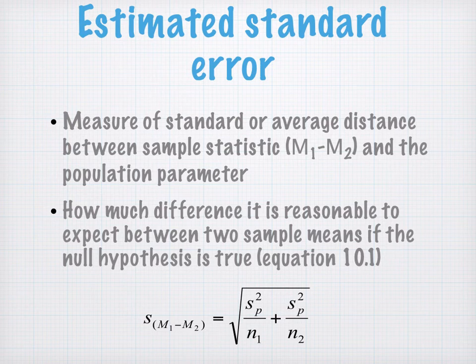So again, what's important to remember with both of these equations for the estimated standard error is: how much difference do we expect between these two samples if the null hypothesis is true? And remember, the null hypothesis is that there's no difference between these two samples, that we won't see any difference between these two samples because there's no difference between our populations. And again, remember, that's the really important distinction, is we're taking samples to make conjecture about the population as a whole.